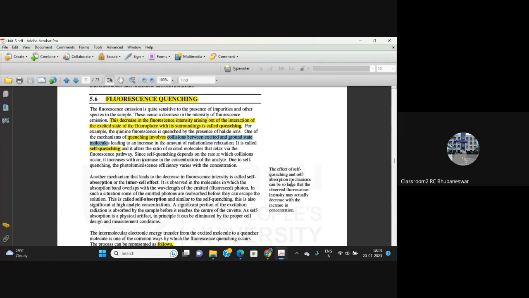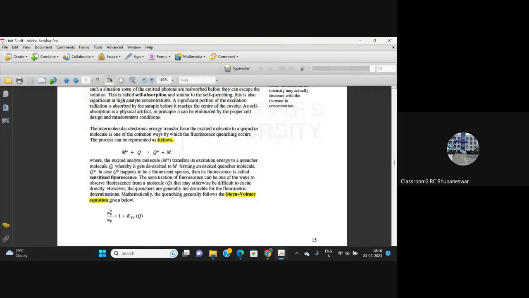But it is a relative thing. As I was telling you, the Boltzmann distribution, the population distribution. Population of what? Population of these molecules, which indirectly we say concentrations, is very, very important. Some will be in the excited state, some in the ground state. They will have collisions in between. Due to collision, obviously, they will release energy among themselves. So if they are releasing energy among themselves, someone is dissipating and someone is accepting. Then what will happen? While coming to the ground state, obviously it will have less energy to emit. Less energy to emit means that in the wavelength scan you will be doing, it will come as a lower intensity peak. So that is your self quenching.